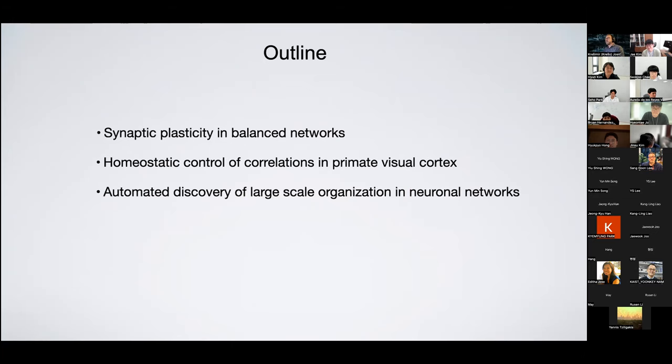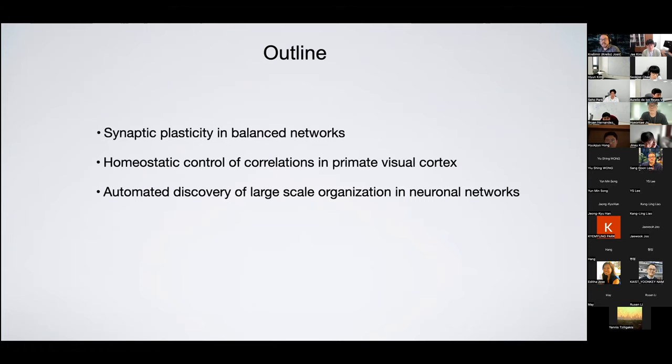This talk is going to have several different parts. I hope that you'll be able to take away different things depending on your interest. One is going to be synaptic plasticity in balanced networks. If you were here for the first part, I'm going to take some of the theory and ask whether the balanced state is preserved. How do you take the theory of balanced networks and translate it into plastic networks? Particularly, if you let the synapse strengths change, will balance persist or break down? Can we develop mathematical tools to answer these questions?